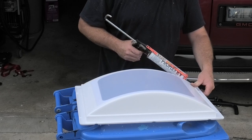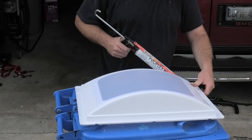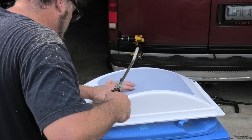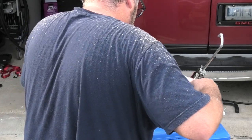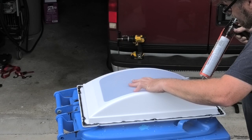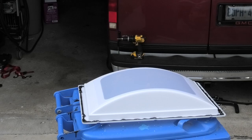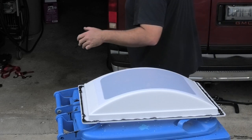But just give it a nice little high bead around where the screws are gonna be. Like I said, you just wanna keep that shower moisture out of the roof if you can. Now, I didn't look at any instructions before doing this. I'm just doing it the way I feel like doing it. If you think I'm doing it wrong, that's fine. You're allowed to think that because I probably am.